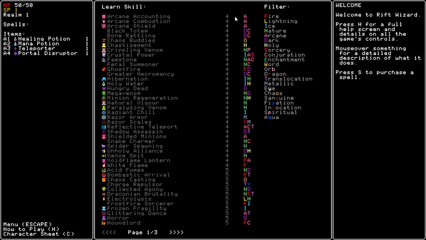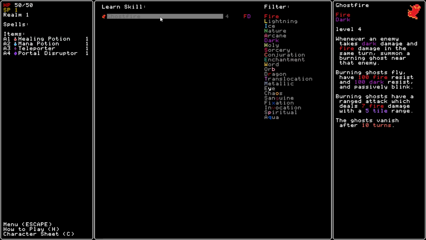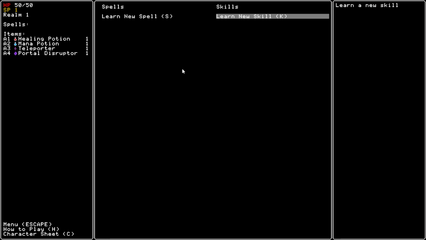So, core of this build is Ghostfire. Ghostfire is a dark fire spell that whenever an enemy takes dark and fire damage in the same turn, it summons a fire ghost. And fire ghosts, they have a little ranged attack. And this skill's really powerful because not only I'll show you how efficiently we can trigger it, but also how it'll self-propagate and flood the field with its minions.